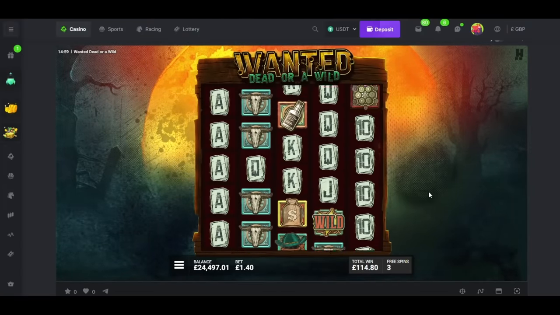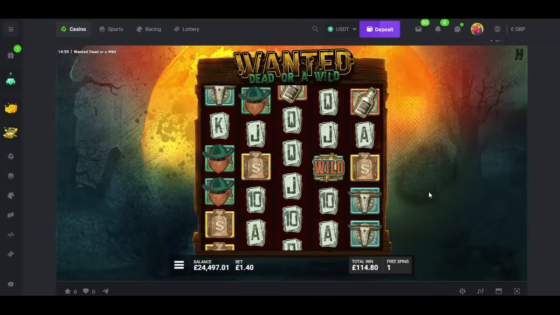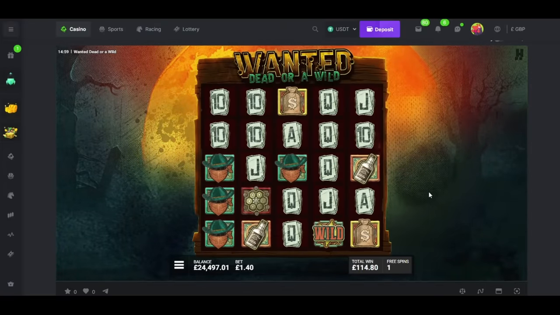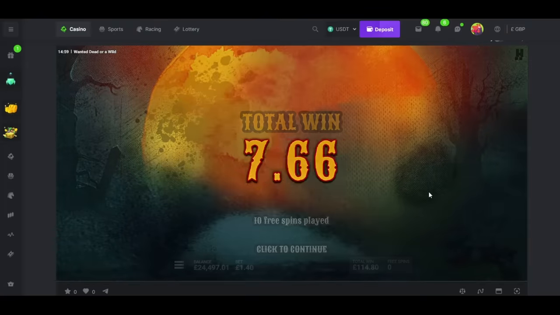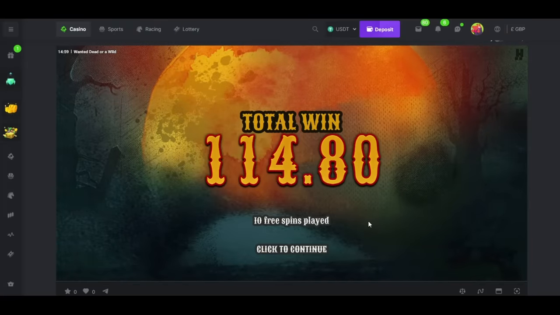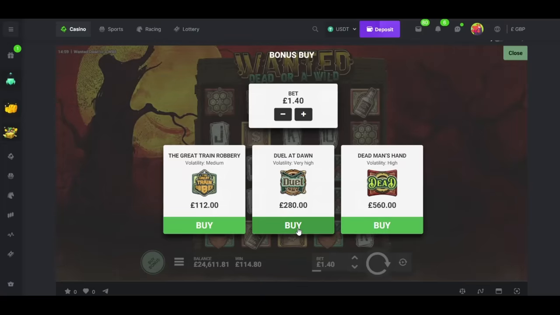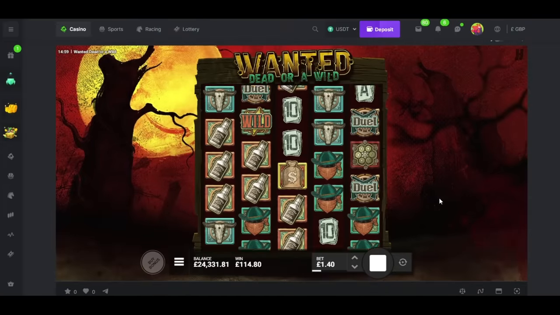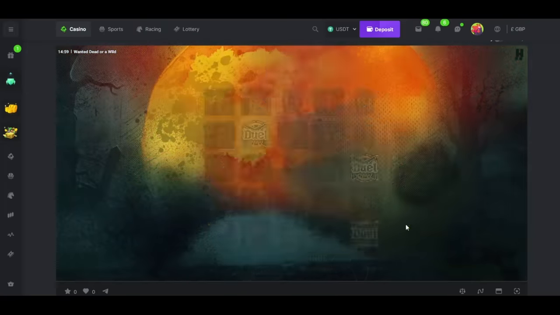114.66, three spins left. Then you said, symbol, symbol, symbol, symbol, symbol. Final spin. Boff. Rubbish. 114.80, we will go again. Shit, nearly pressed the wrong one. That would have ticked me off, because it's twice the price and really bad.